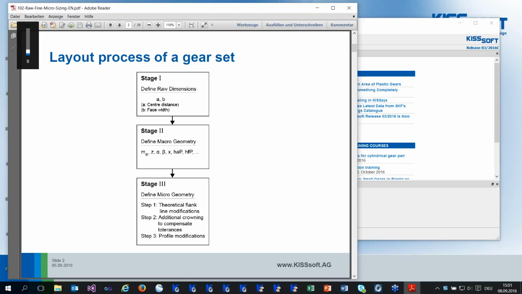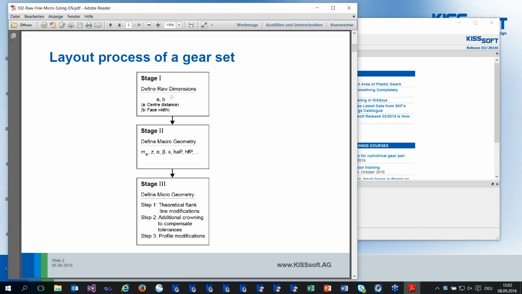Raw sizing is the stage where we principally put in the requested speed, torque and power, and as an answer we get the overall dimension of a gear set, mainly center distance and face width.